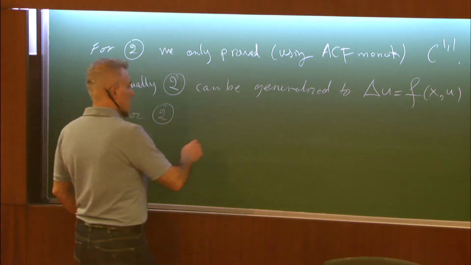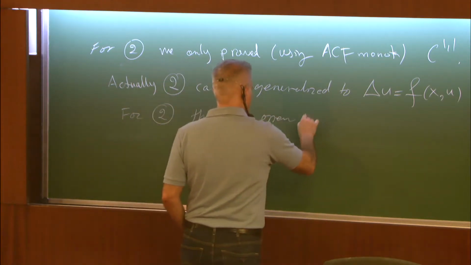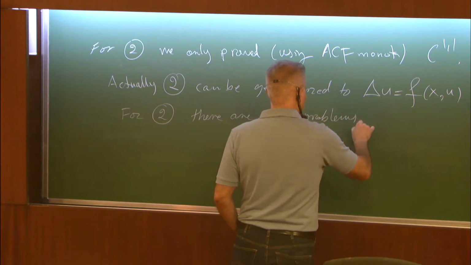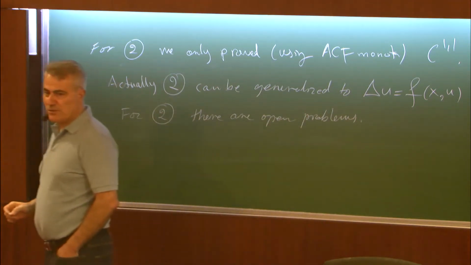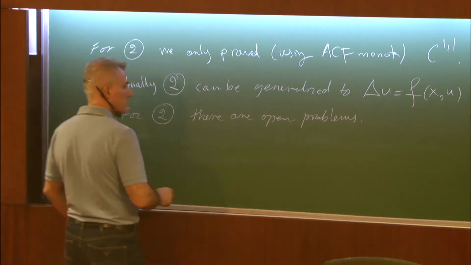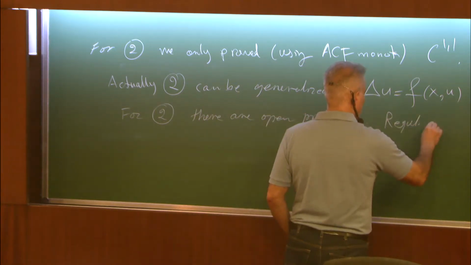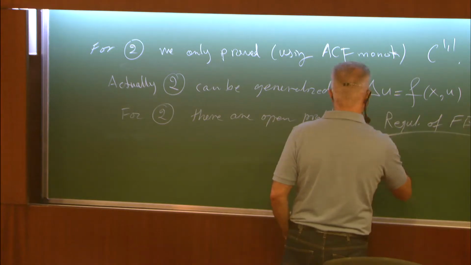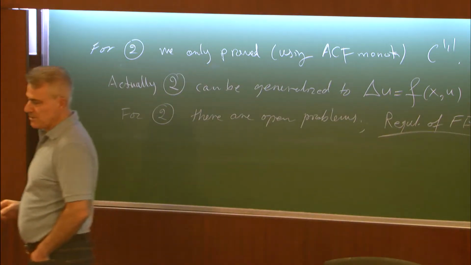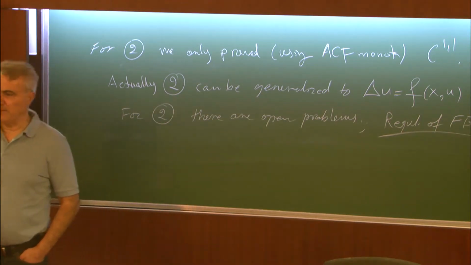So for 2, there are open problems. I would say most of the questions you want to ask, they are not answered. So for 2, you want to do regularity of the boundary. It's completely, well, not completely, but in special cases, you can actually work with. Still, you have to assume F prime is non-negative, it's monotone increasing. So nobody has really taken them up and worked with them.